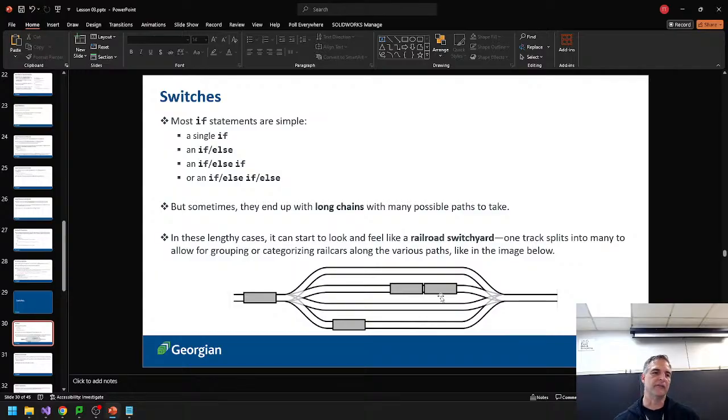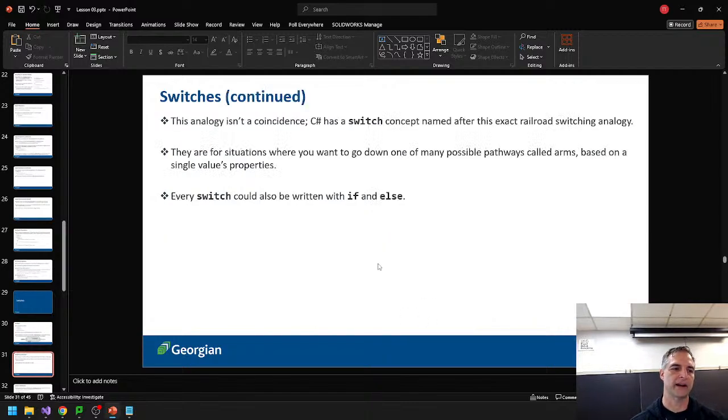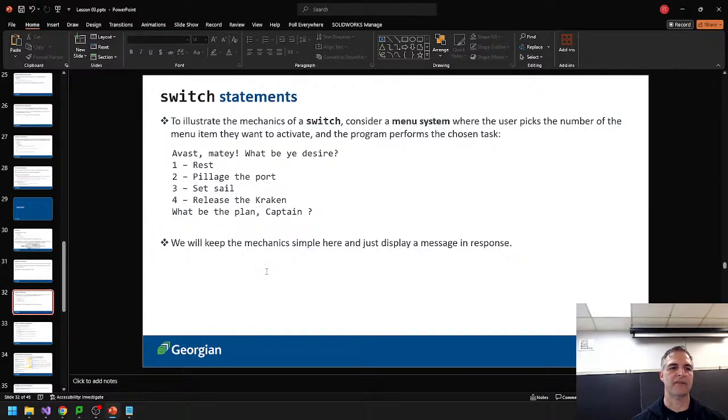The idea of switches is that they take the place of if, else if, else if, else if. If I have a single if statement, don't use a switch case, which I'm going to do right now. But if I have multiple if statements, if, else if, then I might as well use a switch because sometimes it's a lot clearer what can happen. Let me give you an example of that. So I have a menu. By the way, you are going to make a menu for your in-class exercise 3. We're going to start in-class exercise 3 in a few minutes.